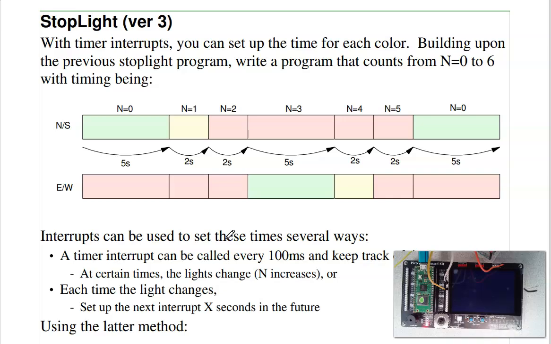I can do an improved stoplight. So interrupts are much better, much more accurate way of keeping track of time. It doesn't care how long the LCD routine takes, it'll still be accurate. So if I want to do a stoplight, what I could do is just have a counter. I'm going to have the green light on for 5 seconds, then yellow, then red, then green, yellow, red, and so on. As I count, I'm going to count 0, 1, 2, 3, 4, 5, repeat. That tells you what color the lights ought to be.